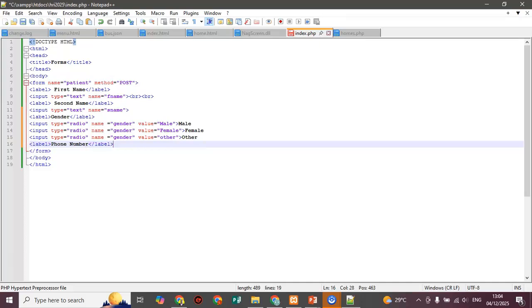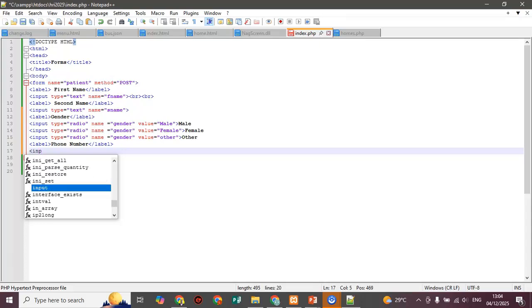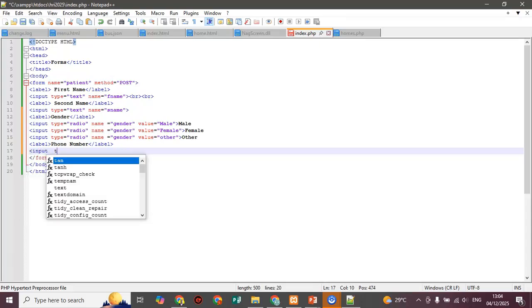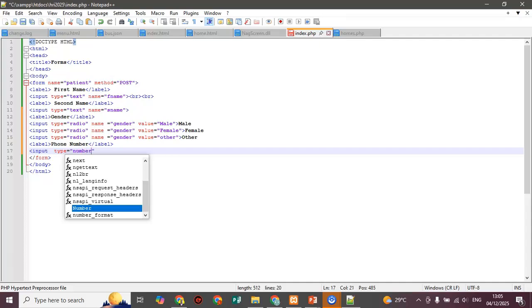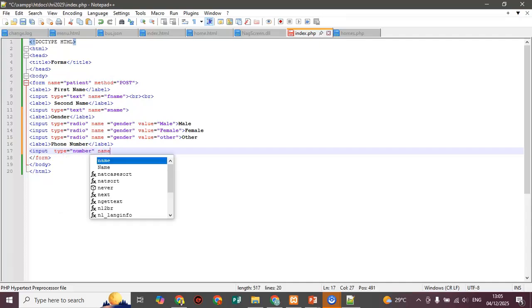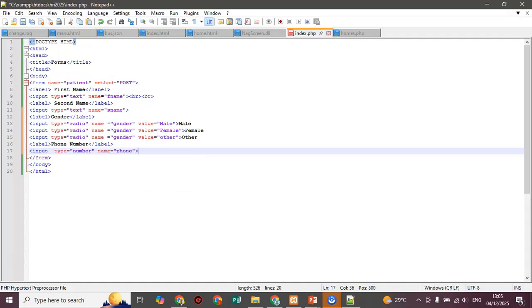Okay, and then you can say now here input type, again type is equals to, this time around let's say number, give it a name, probably call it equals to phone, like that, close it.